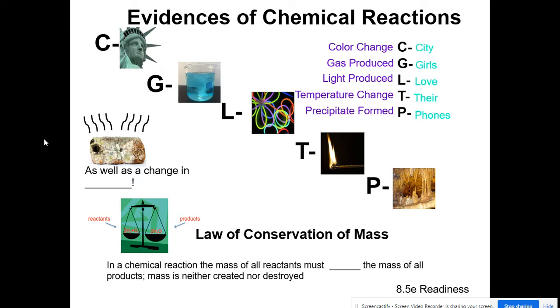Think about leaving milk out. If you leave milk out for too long, when you come back to it, there'll be chunks in it. That's a precipitant formed because a chemical reaction has occurred. Or think about making slime. You take liquid ingredients and then all of a sudden a solid forms. That is a precipitant. And the last that's not logged here is odor. If you get an odor that was not a part of either chemical when you mix them together, that is also a sign of a chemical reaction.